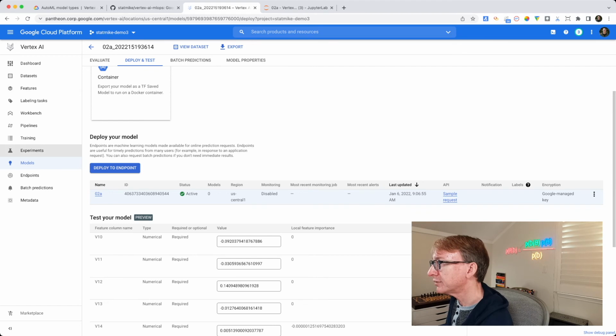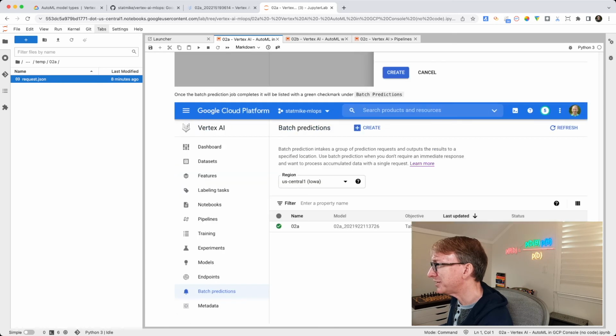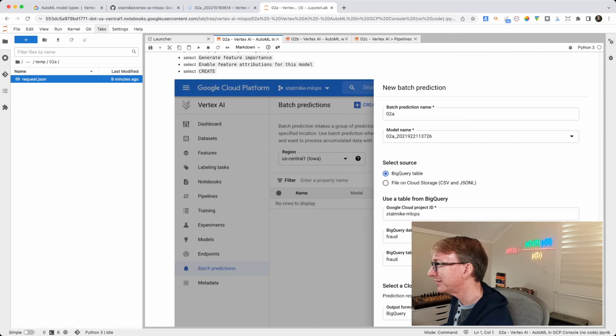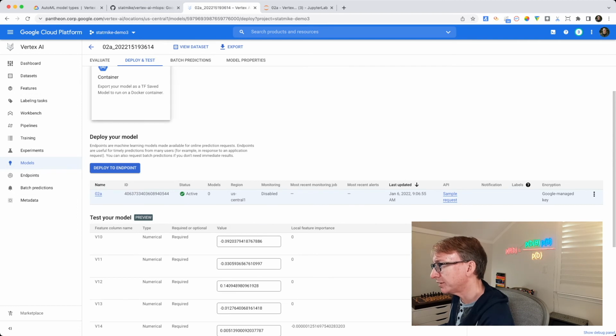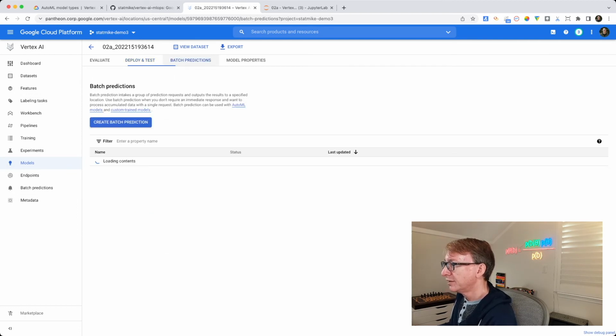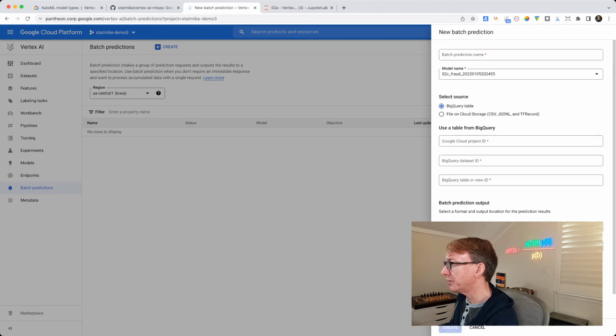Handily, under models, there is a batch predictions tab. Is that what I used in the guide? Let's scroll back up to our screenshots and see how we did it. We actually went to the batch predictions interface. There are multiple ways to get there. If you're under the model, we could of course click batch predictions and then create a new one. We could also go down here to batch predictions in Vertex AI and say create, and this is going to make us pick our model.